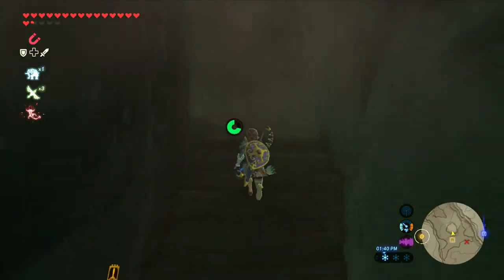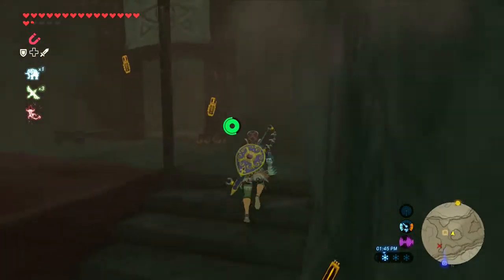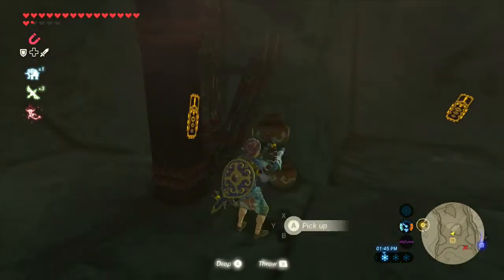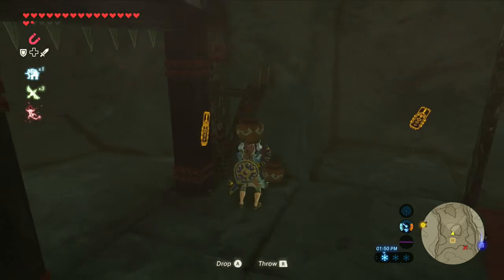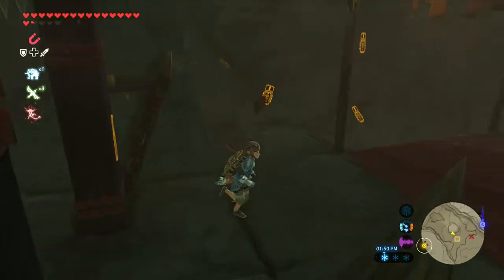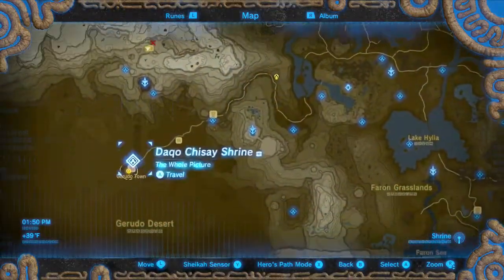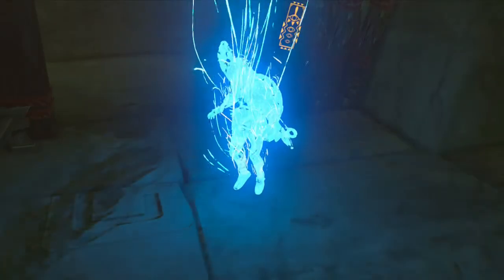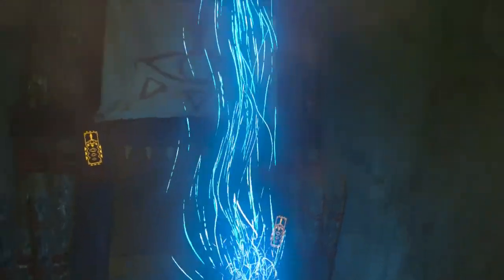So, now that we have the Thunder Helm, we can let her out of here, and, oh, she's already out. Alright, well, at least we still managed to get a few extra rupees. So, let's head on over to Gerudo.